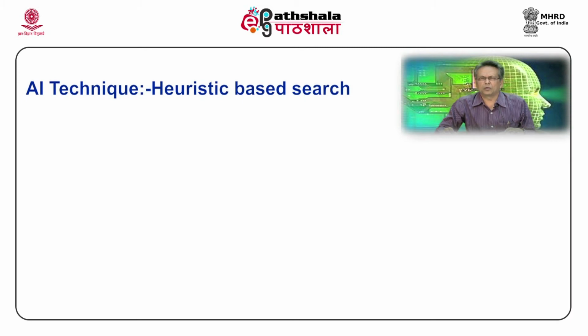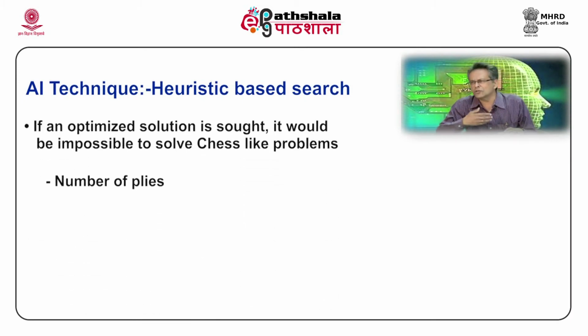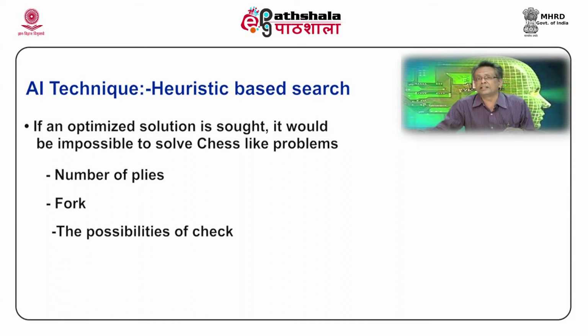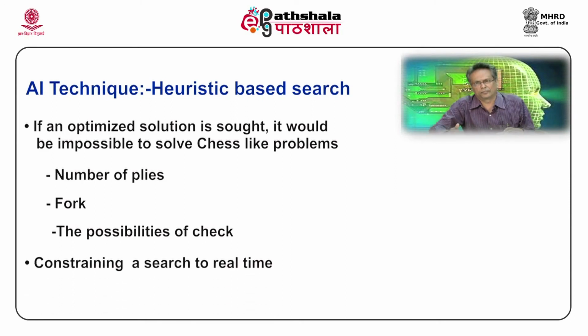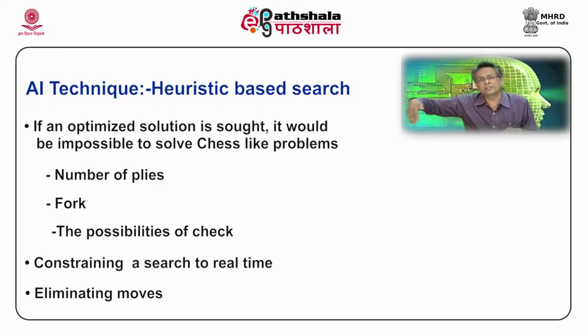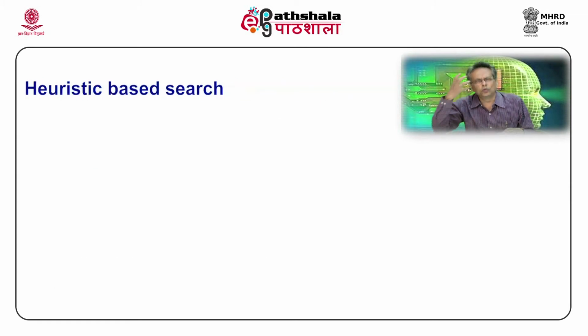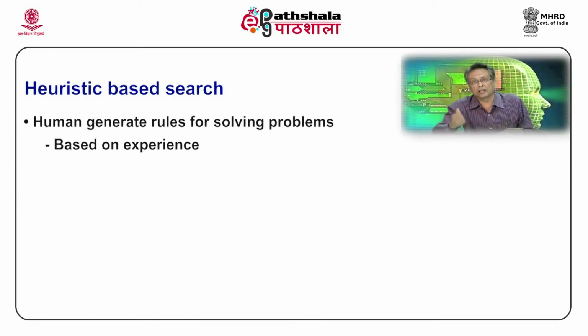Okay, how is it done? One thing which is very, very common across all AI programs is called heuristic based search. Now, what is a heuristic? A heuristic is a rule of thumb which helps us shorten the number of options. For example, if you're playing chess, you won't be thinking of all possible chess moves. You will only be looking at a few. Why do you do that? Because there is something running in the back of your mind. For example, you want to have control of the central part. You want to capture the king of the other side, called check, or something like that. So you know which moves are better compared to others. That knowledge is heuristic. So if you have a heuristic, you know which moves are better compared to others, and you can take those moves and win the game or do it better. Okay, so that is what a heuristic is all about.